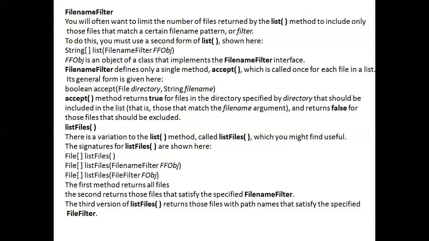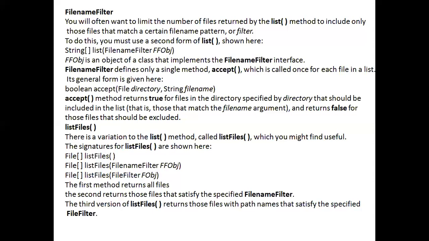The accept method returns true for files in the directory specified by the directory that should be included in the list, those that match the file name, or returns false if the files do not match the specified file pattern. Clear?